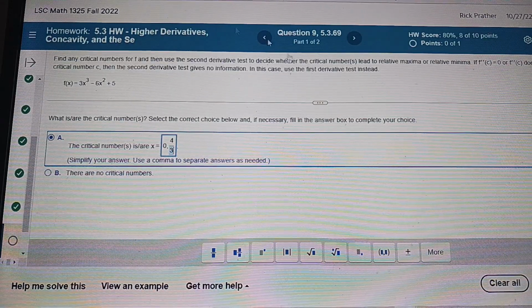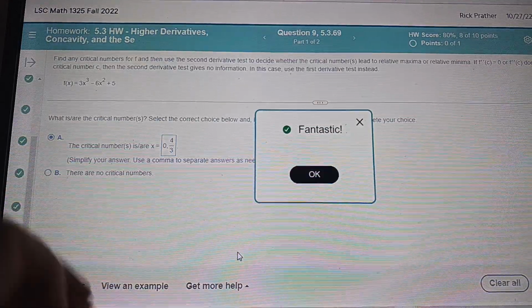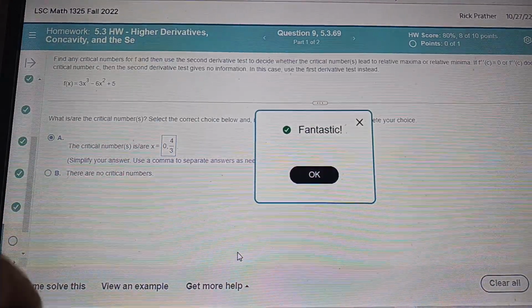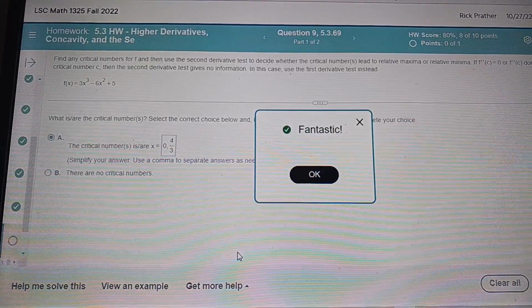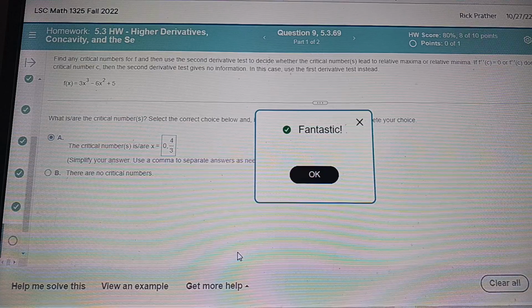And we are going to do this again in section 5.4 when we put everything together. So when we're doing 5.4 in the next video, you'll see sometimes I'm going to work with the first derivative test, sometimes I'll work with the second. It might not be on a test, but if you have the time, you might want to do both in the same problem just to confirm everything.